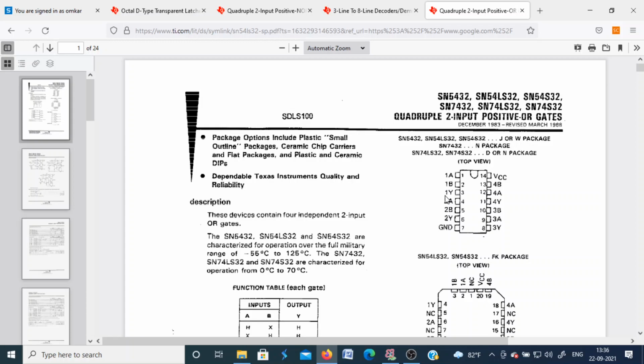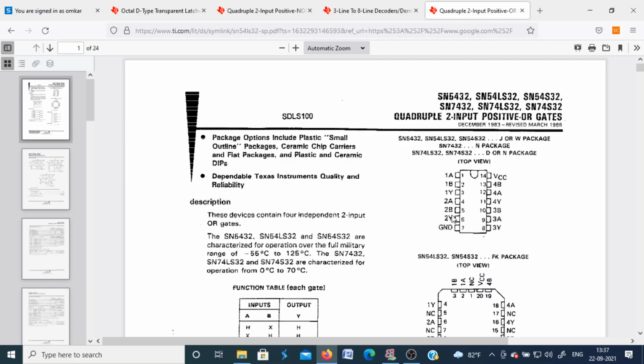These 3 are for the first OR gate. 1A and 1B are the inputs to the first OR gate, 1Y is the output from the first OR gate. Similarly, 2A, 2B, 2Y, 3A, 3B, 3Y, 4A, 4B, 4Y. So you have 4 independent OR gates along with ground and VCC.